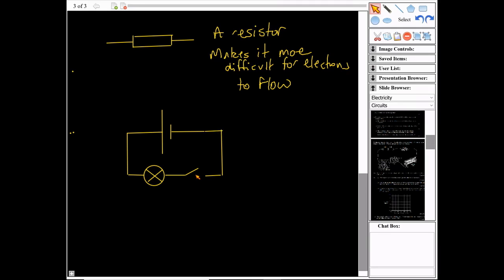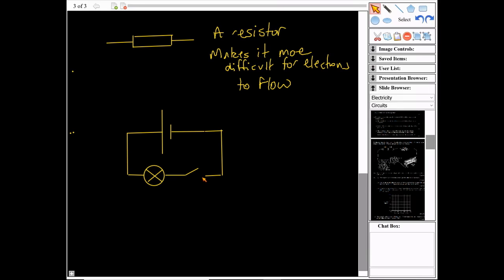So this is a switch, like I said. You always draw it with a gap, but you can assume that it joins together like a piece of wire. So that is a complete circuit there, around there. Electrons will be able to leave this side and they will be able to get to the other side. So that would make a complete circuit.